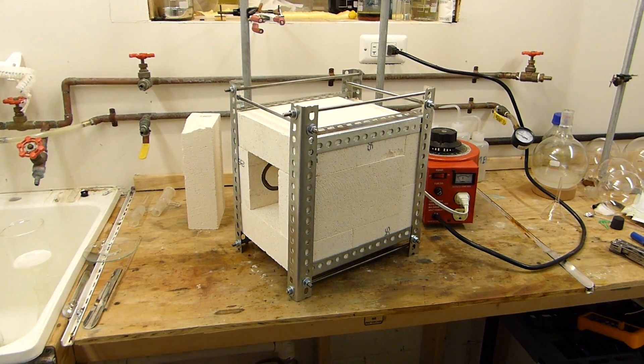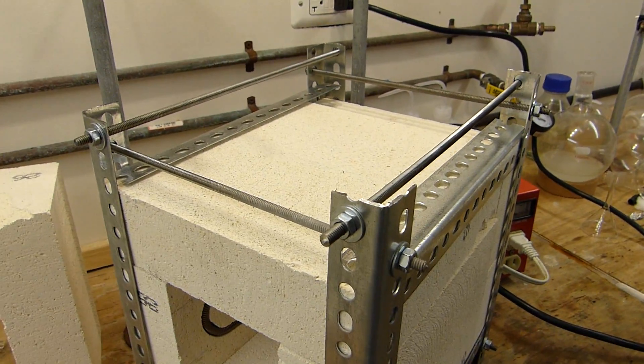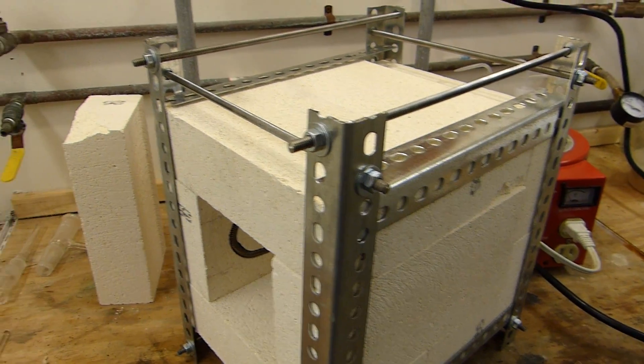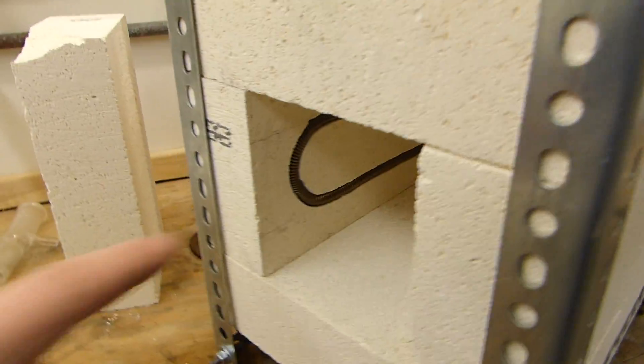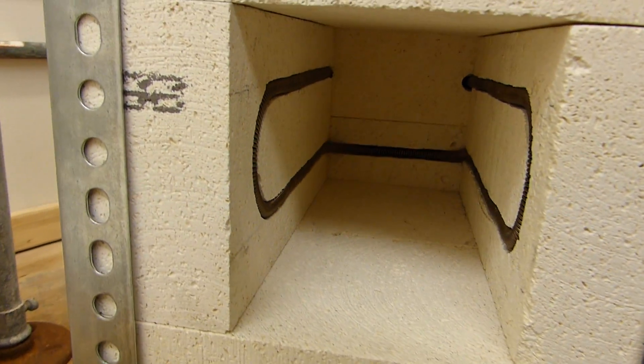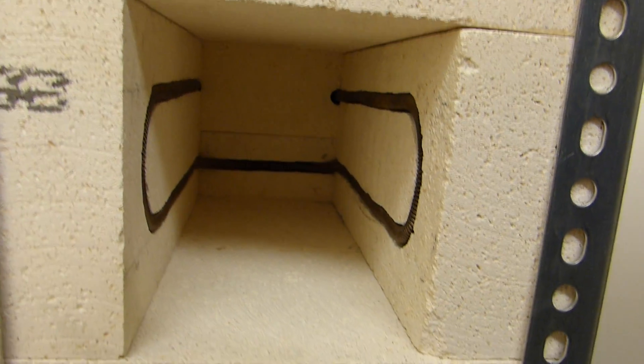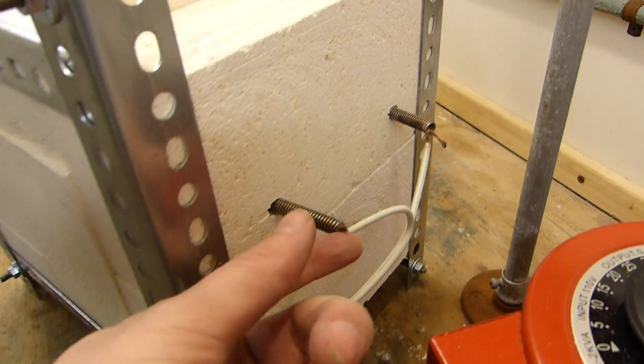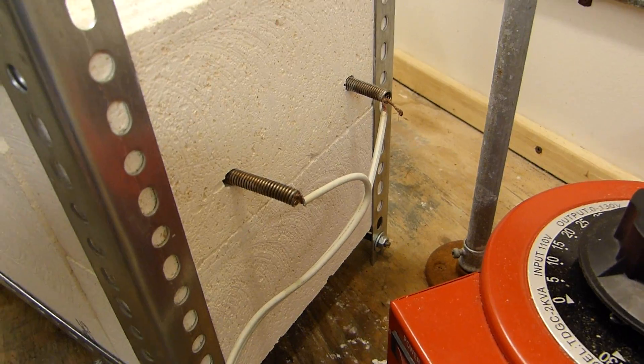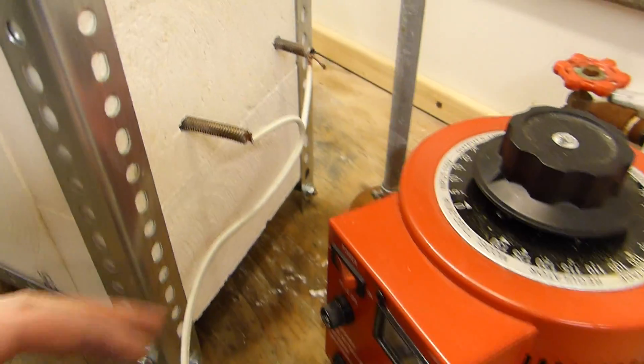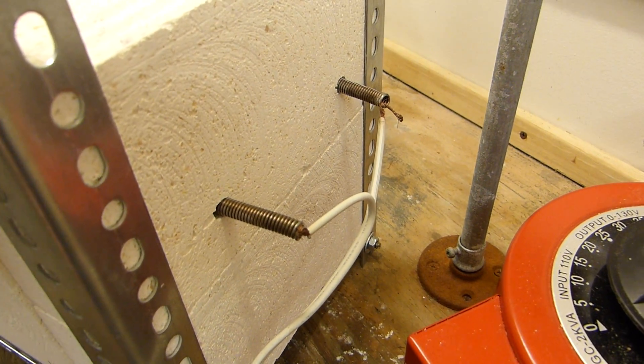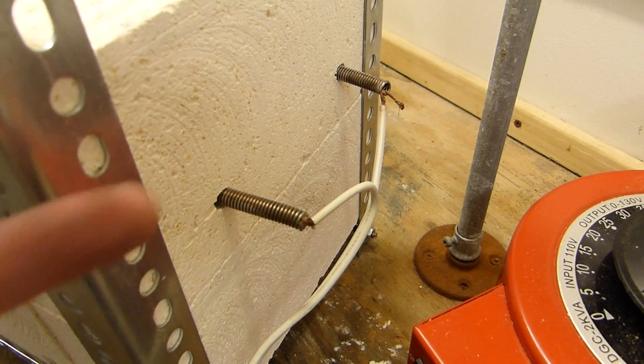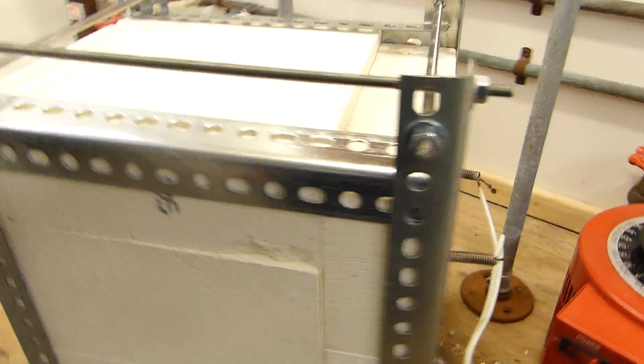All right, so here's the product of an evening's work. Not bad for three hours, really. This is made of 2600-degree fire brick. I have routed channels for the heating element, and you can see that it's laid in place now, and it just passes out through that rear brick over here. I need to finish this off with some good terminals. Right now I've just got it hooked up to an old spare lamp cord hooked into my variac. I'm going to test this out really quick just to make sure that everything's okay before I finalize this, especially the terminal lugs.